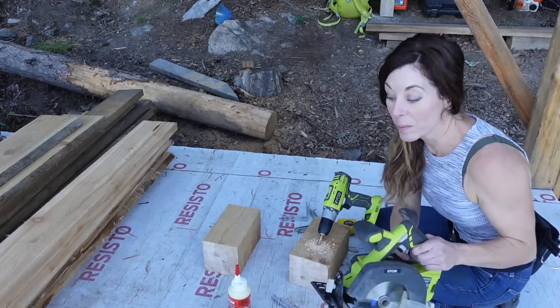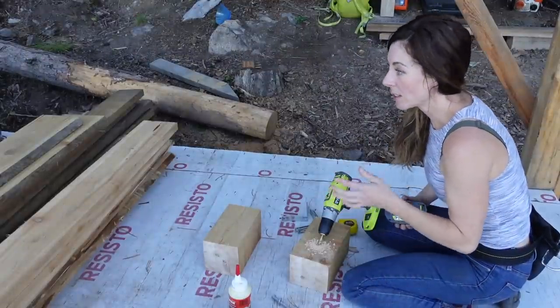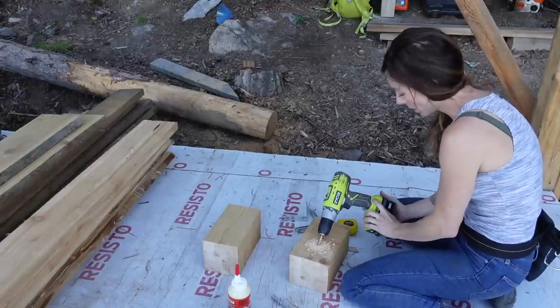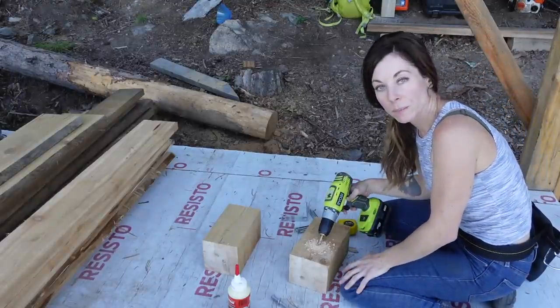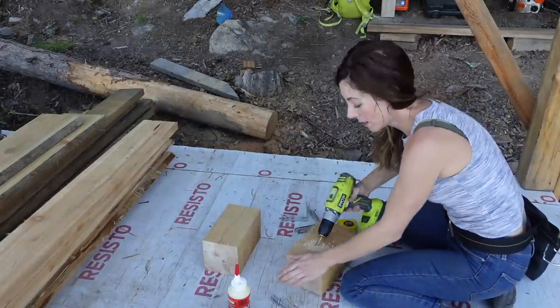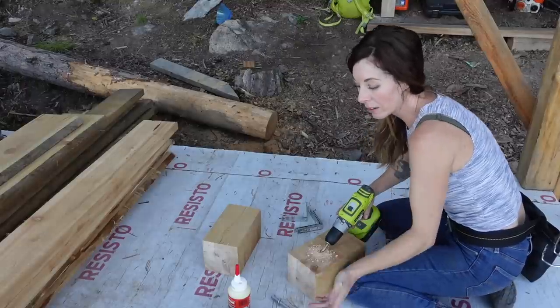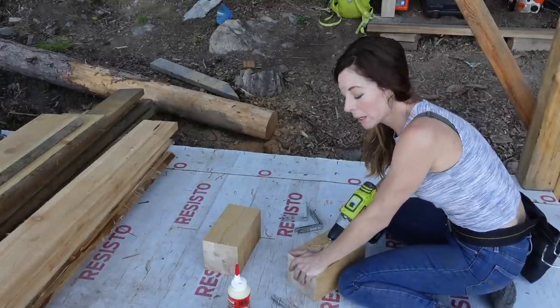Oh, and to answer some questions, I'm going to bring a generator here. As you can tell, there's hardly any sun here, especially in the winter. Solar just wouldn't work here. We do have a little Honda generator down at the cabin. I just haven't been able to get there. But the next time I go out there, I'm going to bring that down here and use the generator. I really realize I need to have power here.